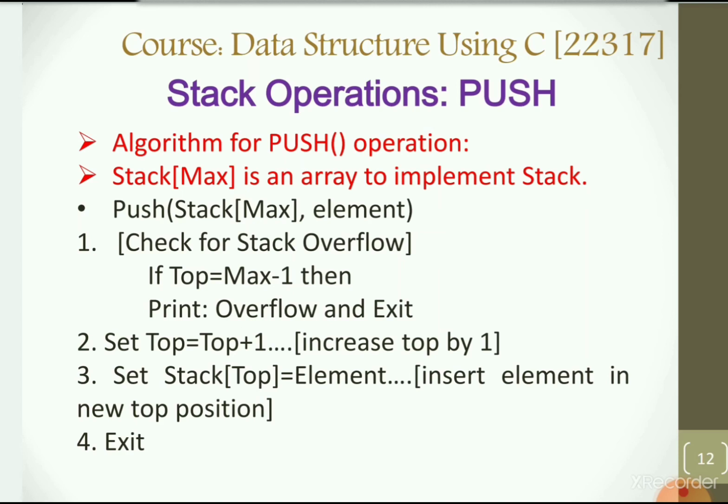We have to set top equal to top plus 1. We have to increase the position by 1 for the top. So top is increased by 1, and we have to then go for step number 3, that is set stack of top equal to element. We have created a new top, and at that new top position we have to insert the element which is provided by the function. So the element that we have given will also get set at the new top. So this is a simple algorithm for push operation.